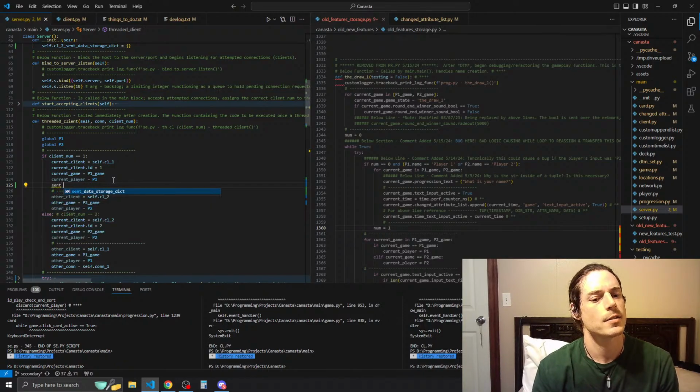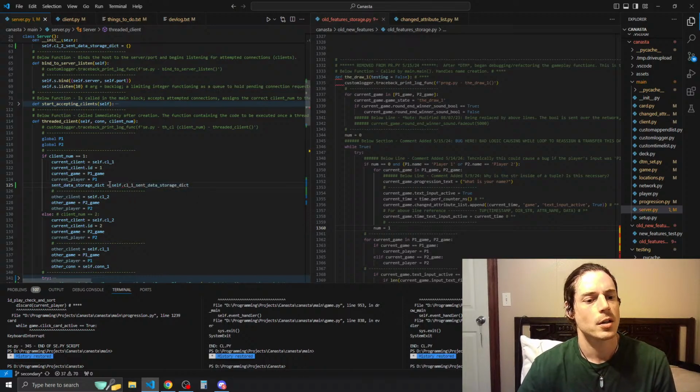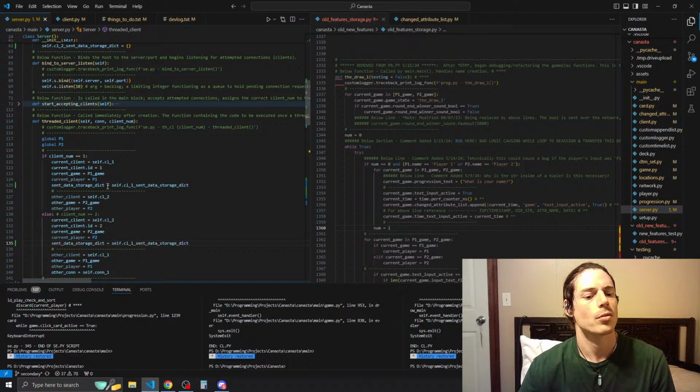Sent data storage dict would be equal to self.c1 sent. And then if it's number 2, we would do it like this. And this would be C2.